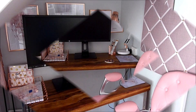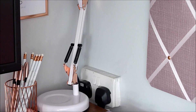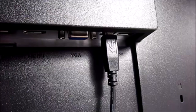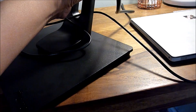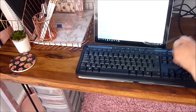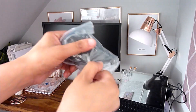I'm now going to set everything up, so I'm going to connect the power cord first, and then the Surface Pro cable. I got different kinds of cables — one for my Surface Pro and another for my laptop — so it just gave me the flexibility to use different kinds of PCs with my monitor.